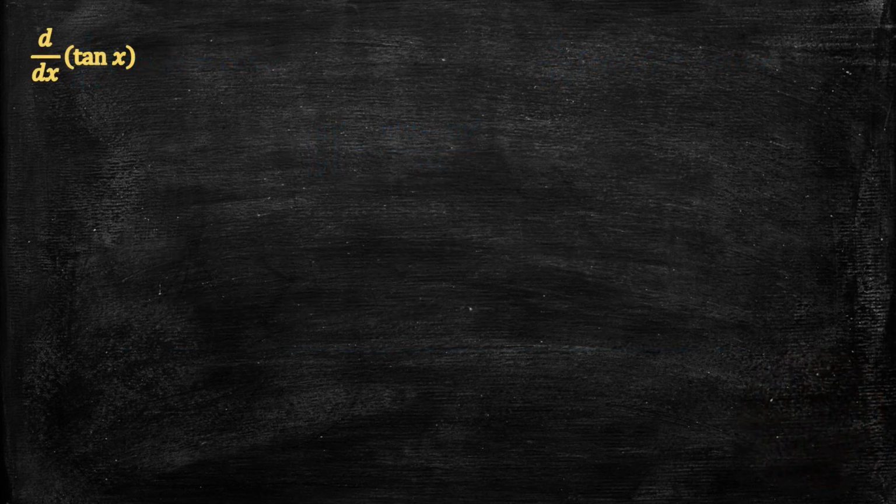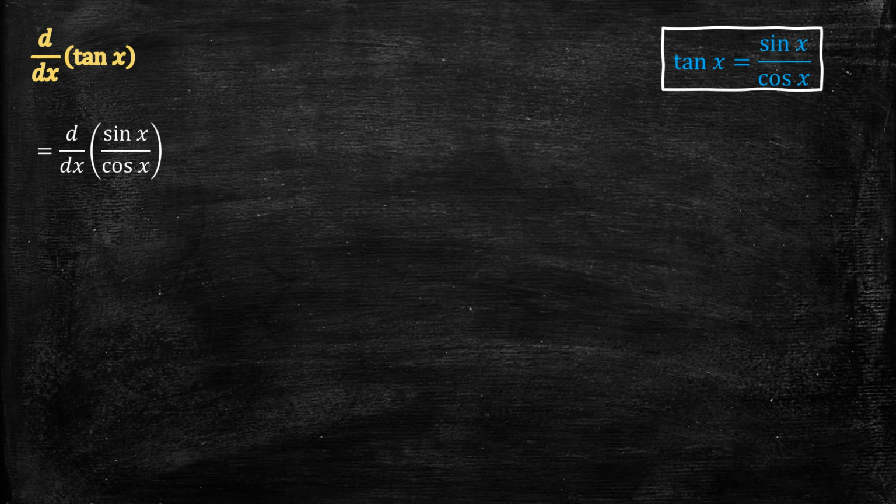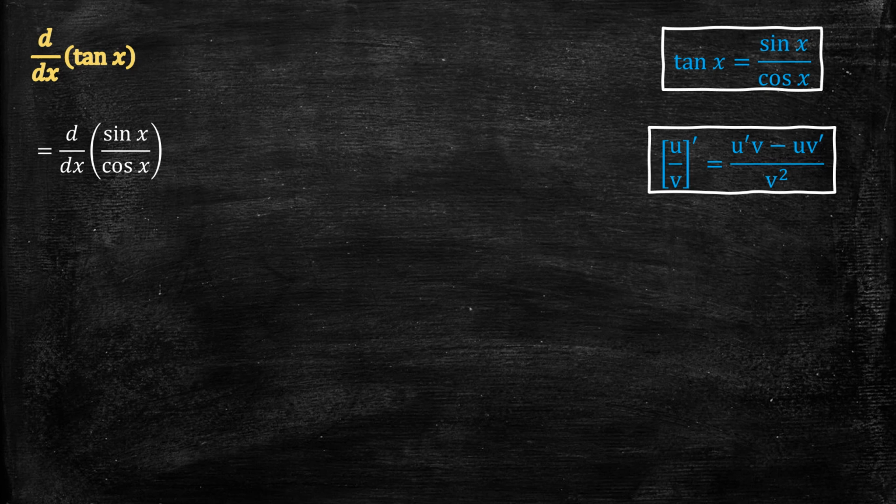So let's begin by finding a formula for the derivative of tan x. To do that, we have to re-express tan x as sine x over cosine x first, because those are the only trig functions we know the derivatives of. It's all we have to work with. But by doing that, we also see that we're going to be employing the quotient rule, which I'll pull up right here. And in doing the quotient rule, I like to set up this little structure so that we can make sure we have all the components together before we assemble it.